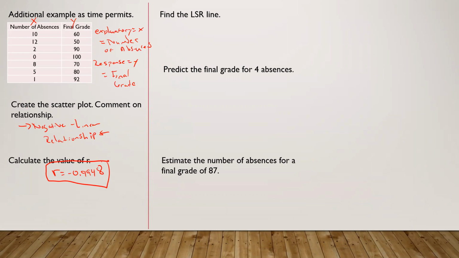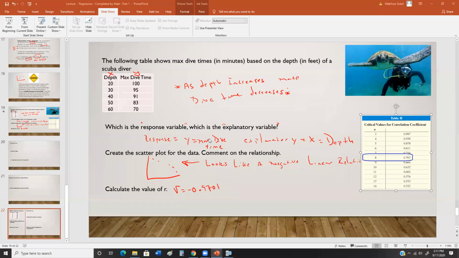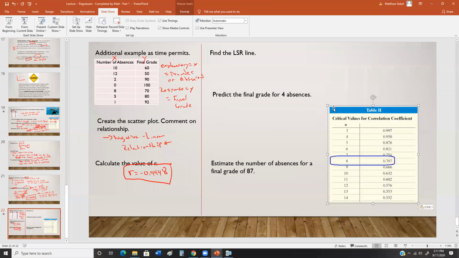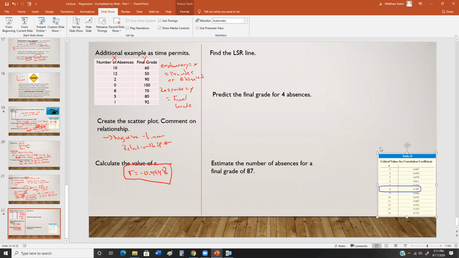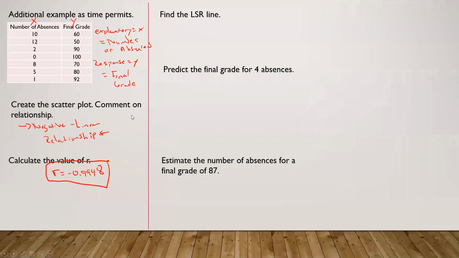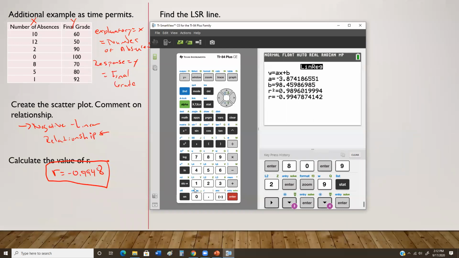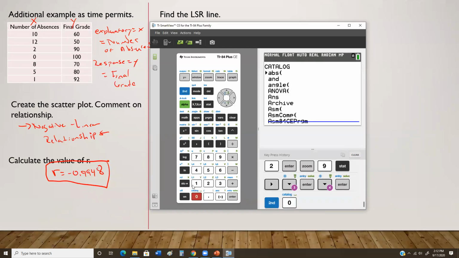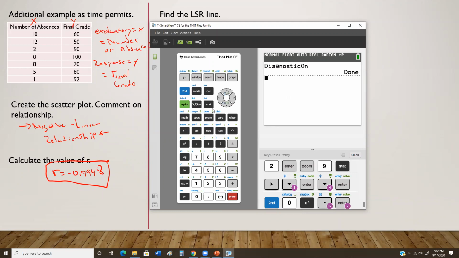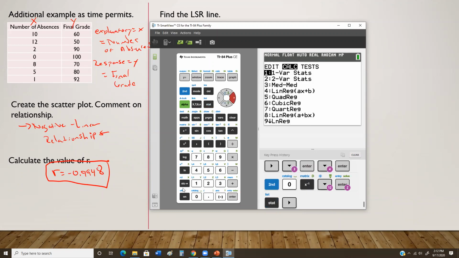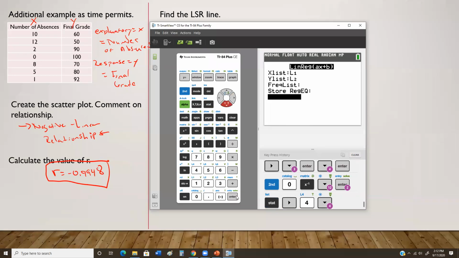All right, so just go back. Professor, I'm listening. On my calculator, I can't get the R. So you have your diagnostics off then. I've talked about it, and this is the last time I'll do it, okay? So you have to go to your catalog option here. Press the X inverse. Scroll down until you see DiagnosticOn. Yep, there you go. Now when you go back, you'll see it.